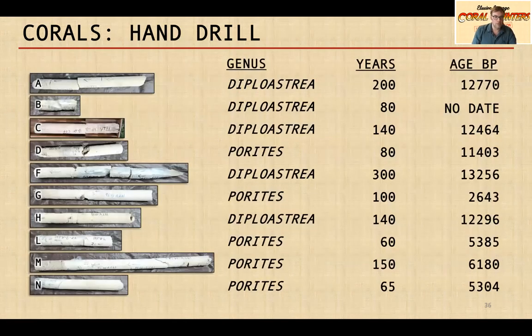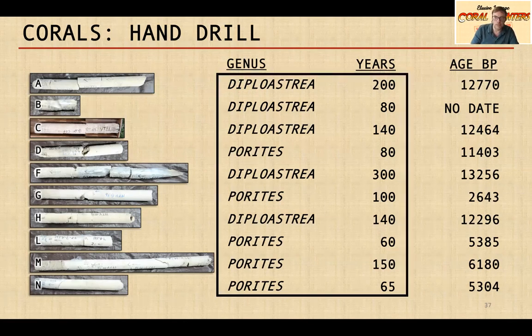So moving on to the results from our hand-drilled cores, 10 cores, each no more than 1 meter or 2 long, selected specifically for coring because successful geochemical analyses have been performed on these genera, Diploastrea and Porites. And then the growth durations captured in these cores ranged anywhere from 60 to 300 years, which is, all of those are pretty acceptable for making a climatology.